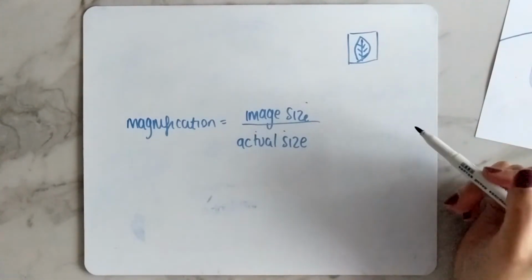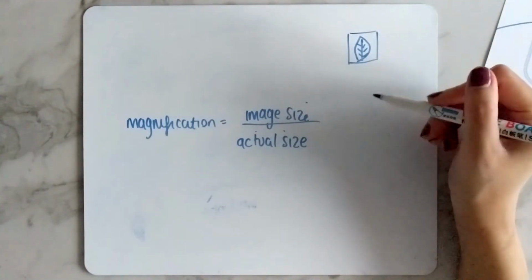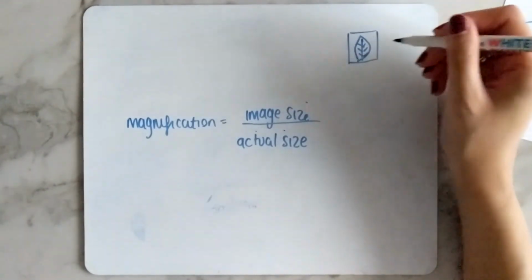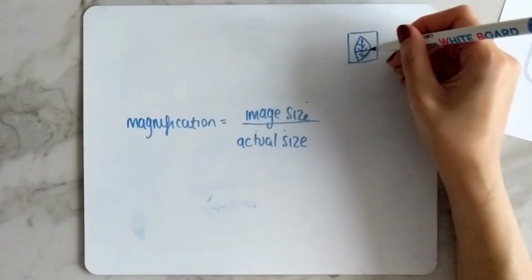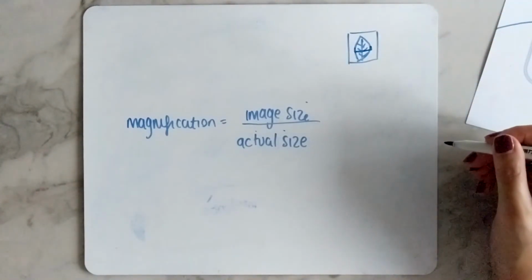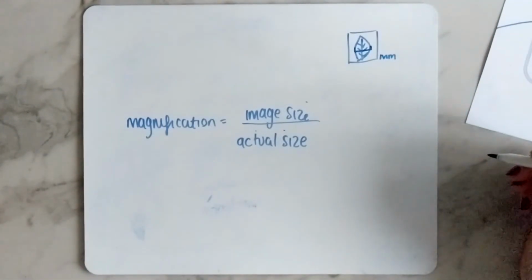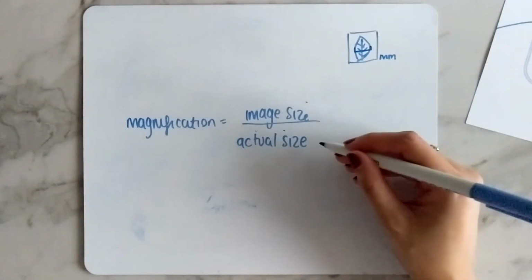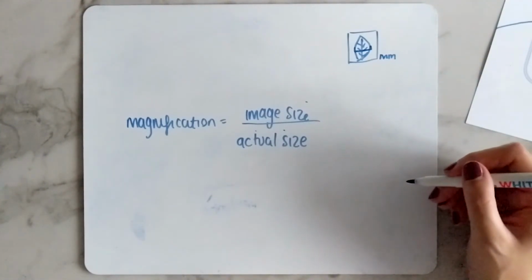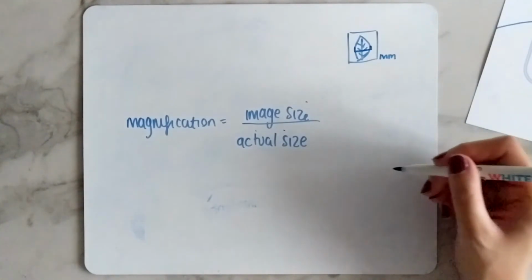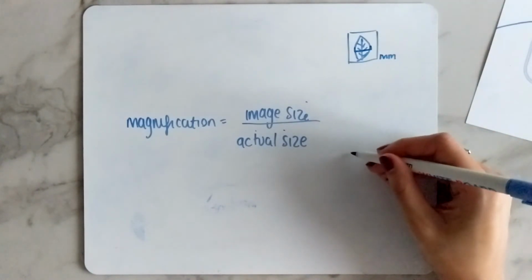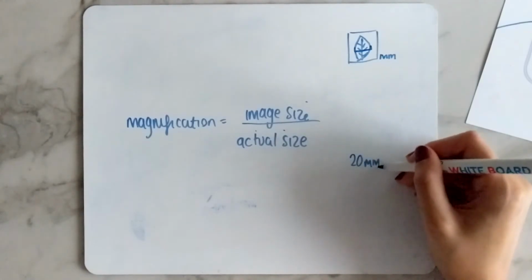So all you have to do is take your ruler. Let's say it's talking about the width of this leaf. You take your ruler and you just measure the width like that. Usually it's in millimeters, but just be careful. See what the question asks you. If it's saying to do it in centimeters, do it in centimeters. Otherwise, I would always just stick with millimeters. And then the actual size will be given to you in the question. It might say the width of the leaf is really 20 millimeters, something like that.